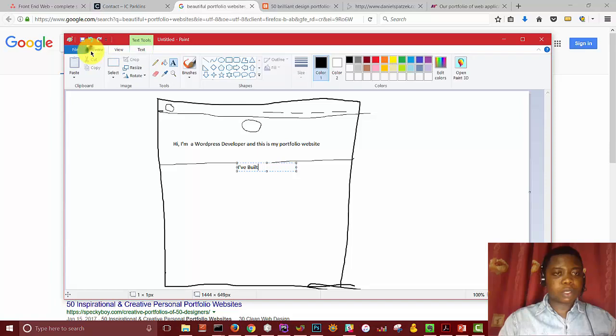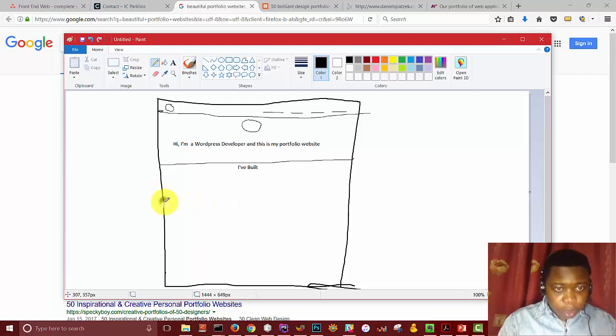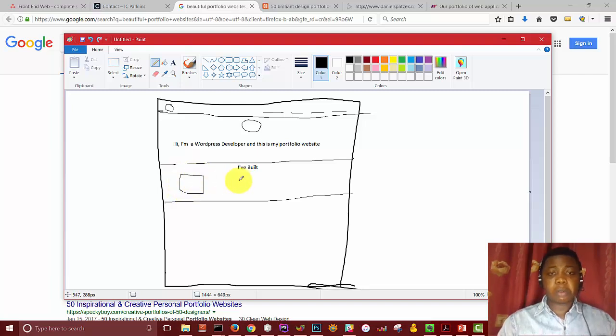I've built, then go straight into my rough sketch. Okay, so this is going to be another section that shows off what we built. Right, we'll have boxes. Have it circled too. Well, now this is what I call a low fidelity mockup. I'm not gonna show your clients this one. You never get paid, but this is just for you.